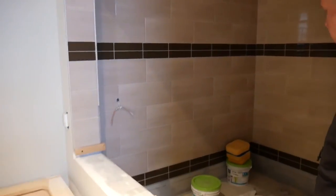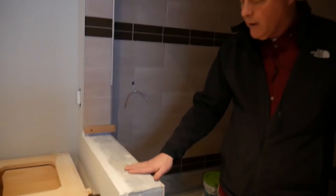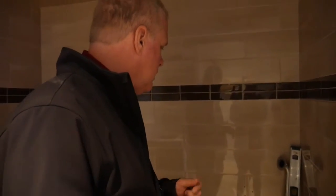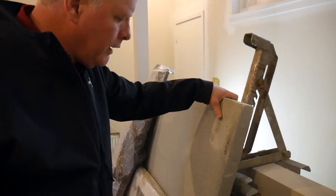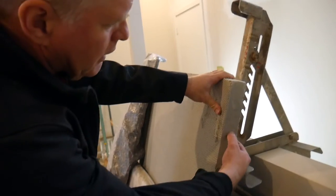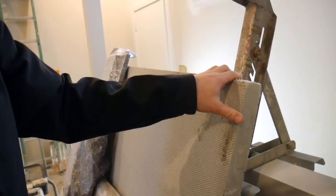On this project we're building this all out of a product called Wedi — it's a German brand product. What we've done with the steam shower here is used two-inch thick panels of this product on the walls. The reason we did that is this product will add insulation to the steam shower. You have to figure out whether it's going to an inside wall or an outside wall. Here's what the Wedi panel looks like: it's two inches thick — normal showers we'd go a half inch — but the center is a foam-type structure and it has a hard outside that thinset sticks to really well.